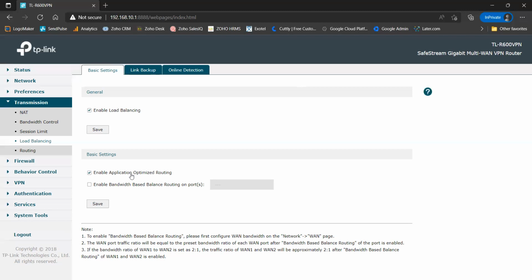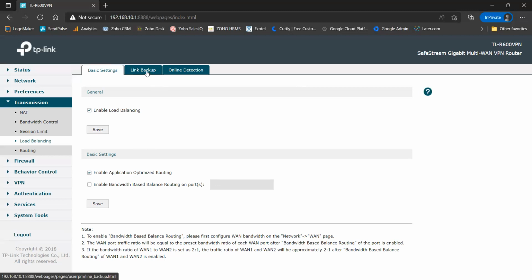For example, you are in a meeting and you're using Teams or Zoom, and Zoom has connected to the internet via WAN 1. So TP-Link will always continue to send all traffic via WAN 1 till your Zoom call is active. Say you got into the next call, and this time the connection for TP-Link was initiated via WAN 2. So till that meeting is over, your connection will continue to be sent via WAN 2. That is optimized routing based on application.